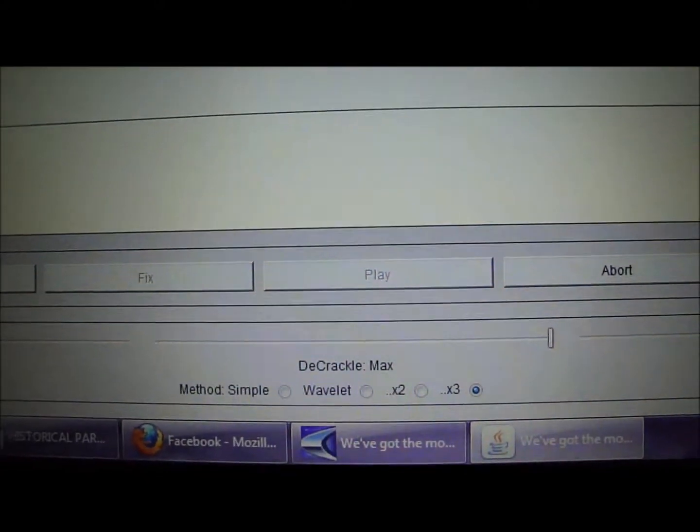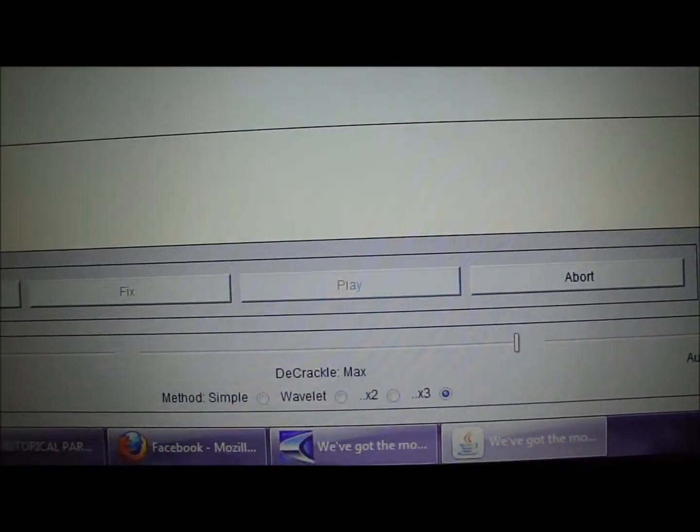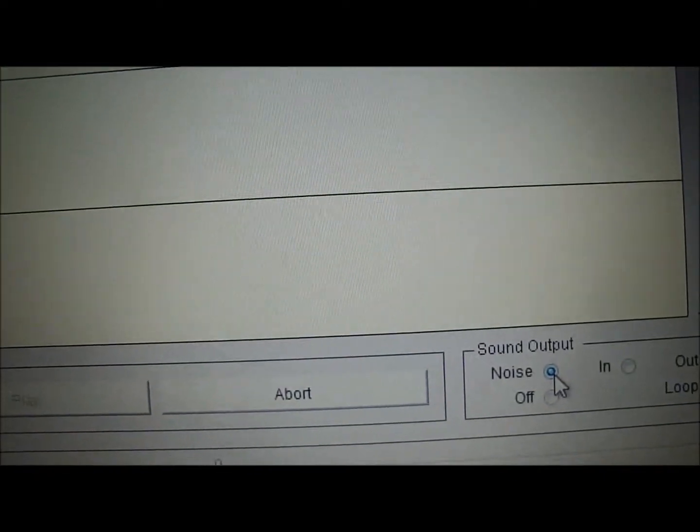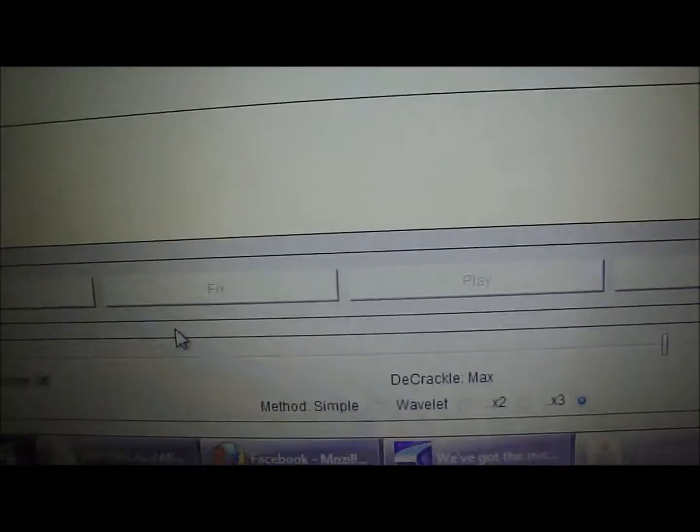Okay, so I'm gonna play the record now. I'm gonna set it so it's outputting the noise that's being removed, and just listen for when you can hear the blasts, because those blasts will mean that it's cutting into the music. You want a nice steady crackle that's going on. Okay, so here we go.